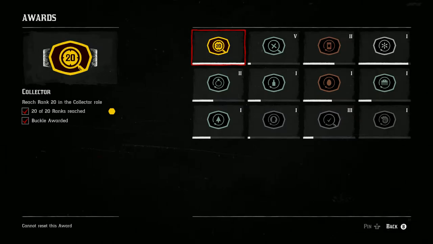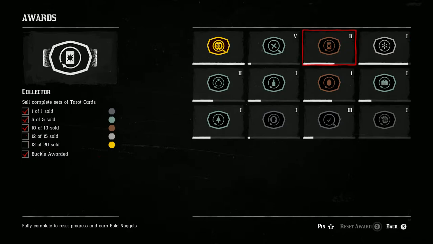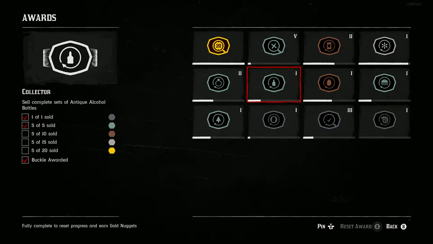Collecting. All of this is going to be found in the collector's map that I'll include. Finding the collectibles, this belt buckle is just included when you're completing the sets: tarot cards, wildflowers, alcohol, bird eggs. And that's it. Those are all on set spawns. You'll be able to find those and complete those sets easy peasy.